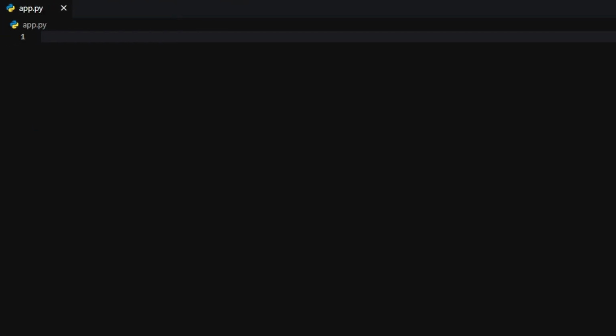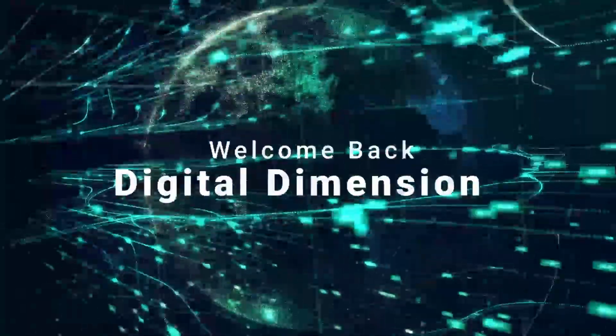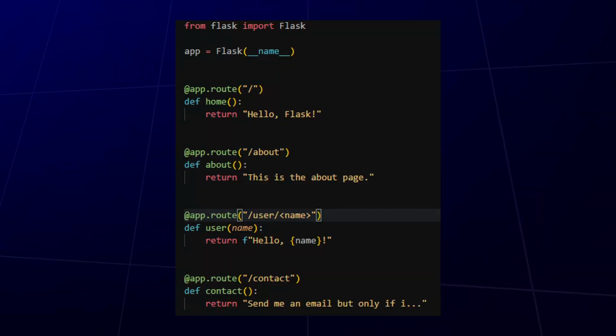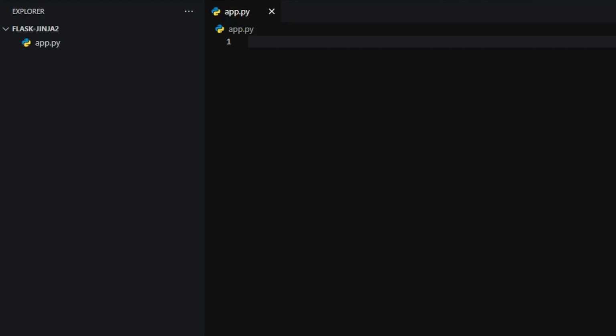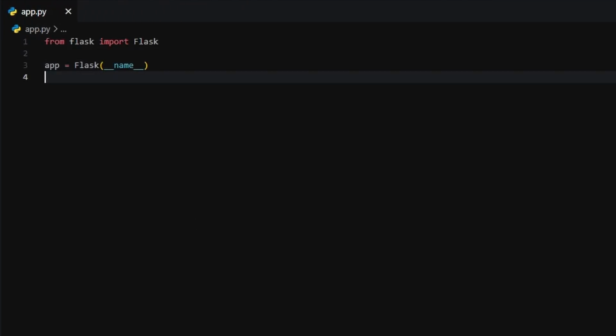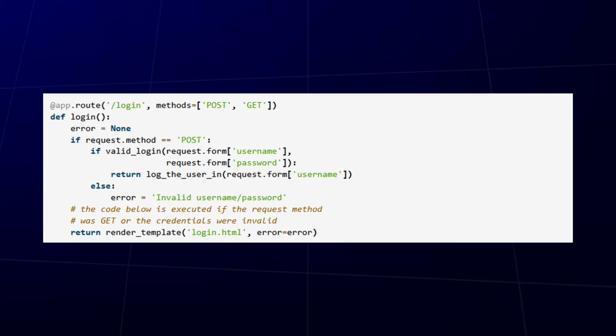Last time, we set up our very first Flask server and gave it a couple of pages, even a dynamic one that could greet you by name. But so far, our app has been kind of flat. Just plain text with no layout, no design, and no way for users to interact with it. In this video, we're going to take things to the next level. We'll expand our app with more routes, move beyond raw strings into real HTML templates, and finally make the app interactive by handling a form that lets users send us input.